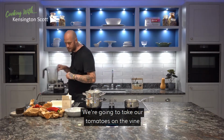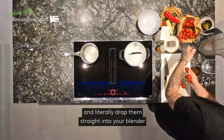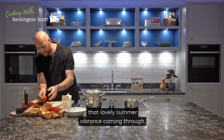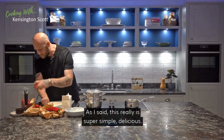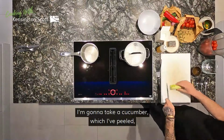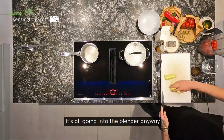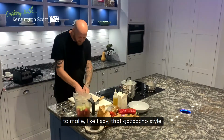We're going to take our tomatoes on the vine and literally drop them straight into your blender, without the vines. You get that beautiful smell, that lovely summer vibrance coming through. As I said, this really is super simple, delicious. We're going to take cucumber, which I've peeled, so skin off. Just slice it up. It doesn't have to be particularly neat. It's all going into the blender anyway to make, like I say, that Gazpacho style.